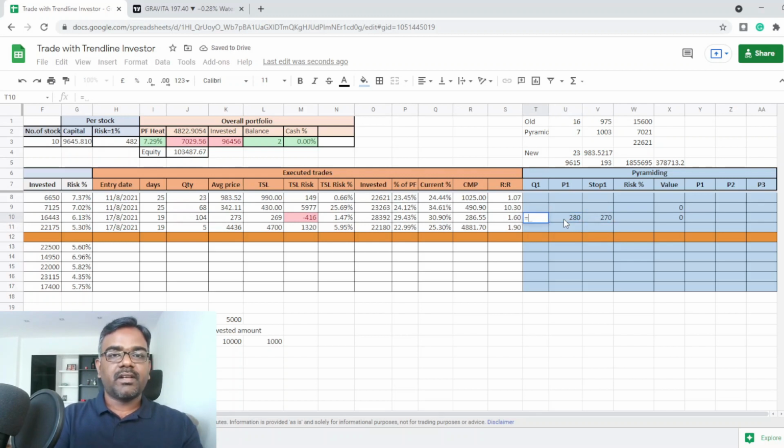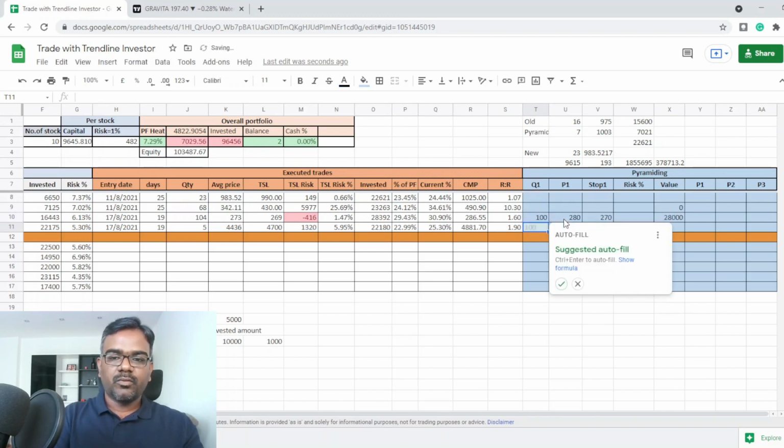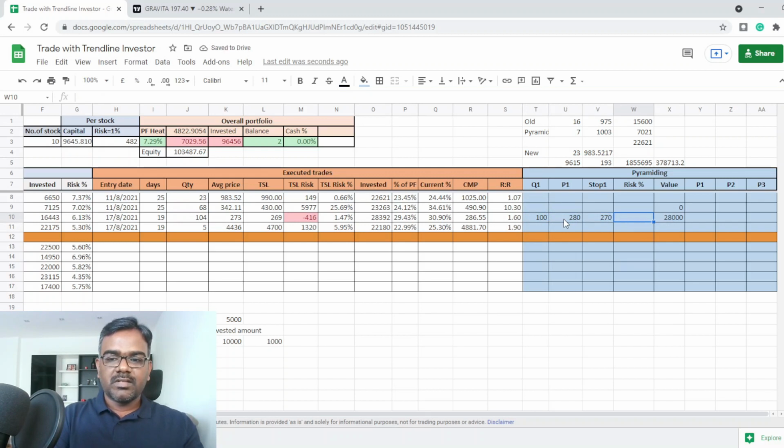Okay, now how much will you buy? You should first define your risk that you want to deploy in this trade. Usually it should not be more than 1% of your capital. So that should be 1000 divided by, right? What is the stop loss difference? 10, right? So you buy 100 shares. Now how much is this worth? 28,000 worth. Now this risk is nothing but the stop loss, 10 divided by this, right? So your risk is around 3.5%. Your stop loss is around 3.5% and you're able to invest 28,000.